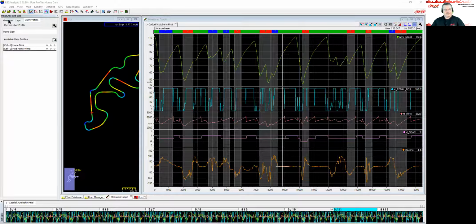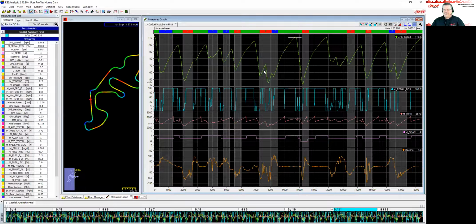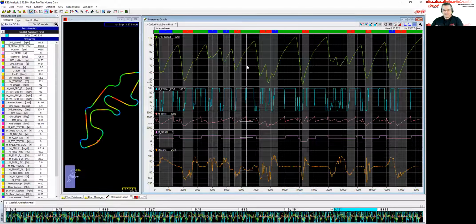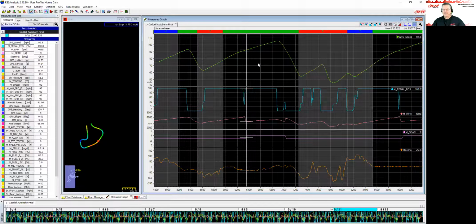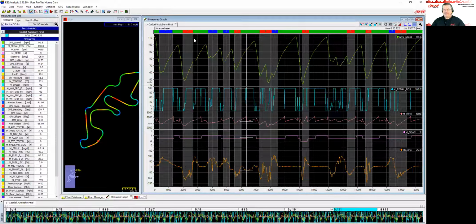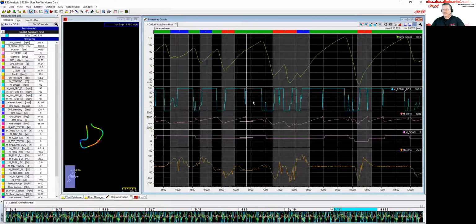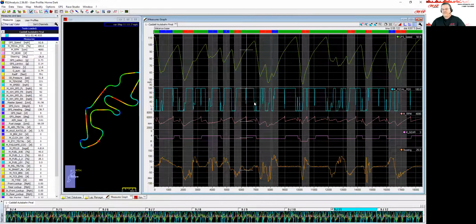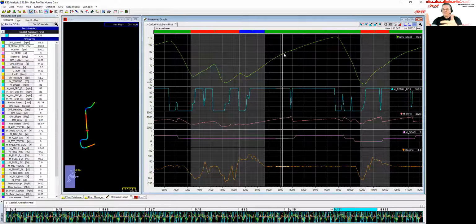Let me bring up the measures graph just so it's there. If you make this your active window, click anywhere into the measures graph side, and then you can either use your up and down arrows to zoom. I'm a big fan of the scroll wheel on my mouse. That's the one I tend to use. The one kind of important part about the zooming in the measures graph, we'll talk about the GPS in a moment, is it zooms around the cursor, right? So if I put the cursor here in the middle, the graph is going to zoom around that. The cursor doesn't move. We zoom in and out on the graph, right?